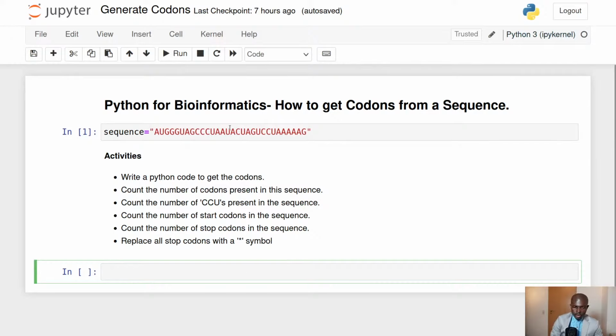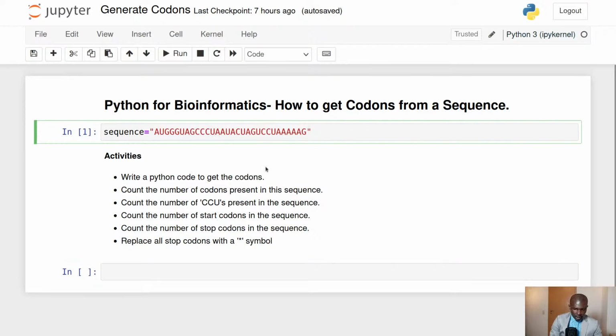So let's proceed. We have our sequence here. If you are going to generate codons in Python, we need to get our sequence, which we have. We also need to get the length of the sequence. It's very, very important because what we are going to do is index and then slice. Because codons are in triplets, it's always a sequence of 3 nucleotides, we are going to be iterating over this sequence and jumping in intervals of 3.